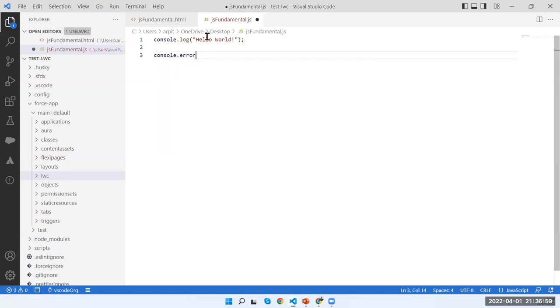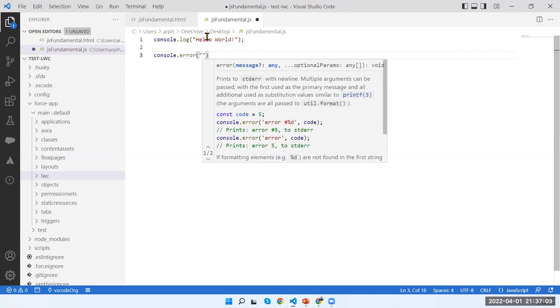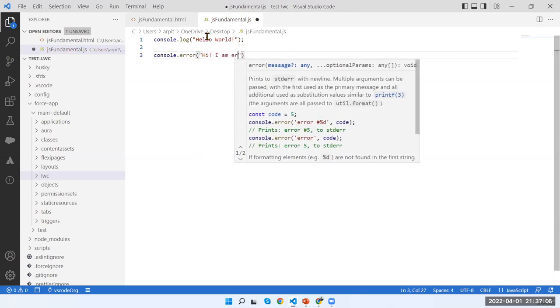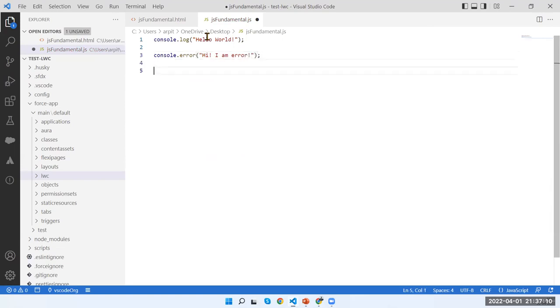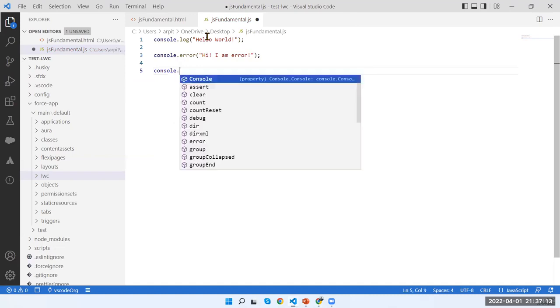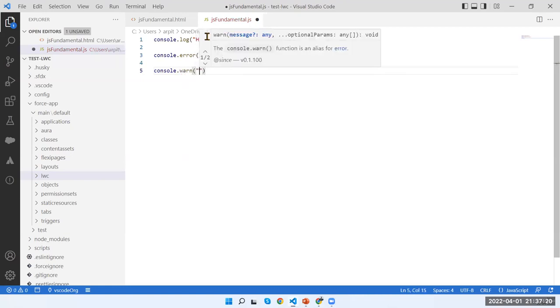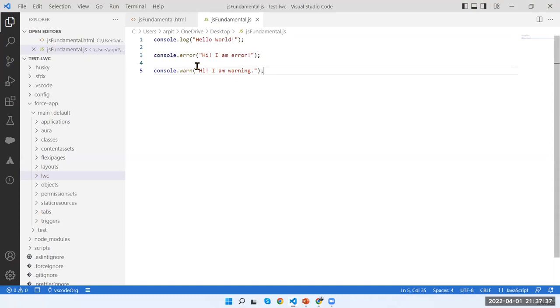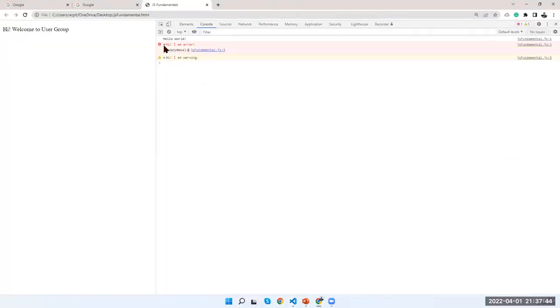There are different functions, like if I use console.error here, it will automatically print in red. So you can already know about that.